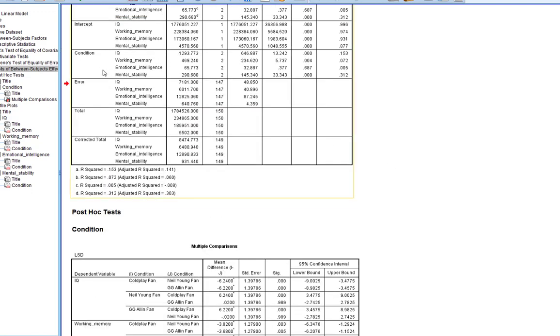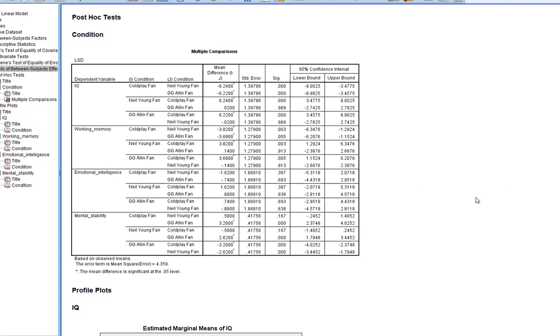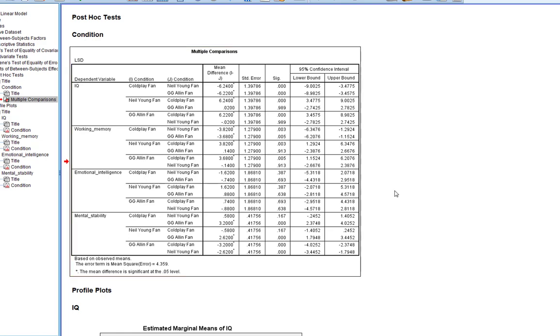Now, condition for emotional intelligence, we don't look at the post-hoc tests because we don't get a significant effect here, so we've got no justification for doing so. And if you glance at them, you wouldn't write them up, but you can see there's no differences there at all. If there were some significant differences, it'd probably be showing up in the ANOVA.